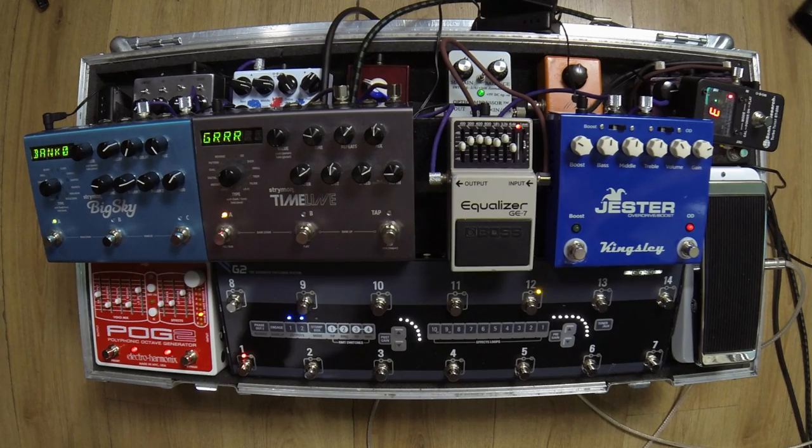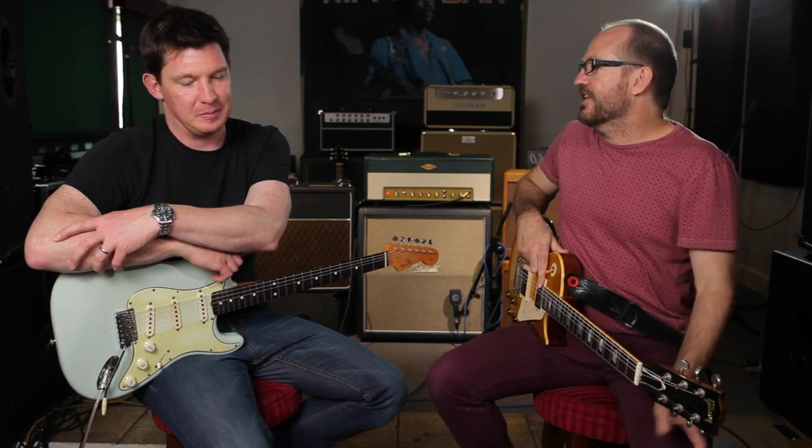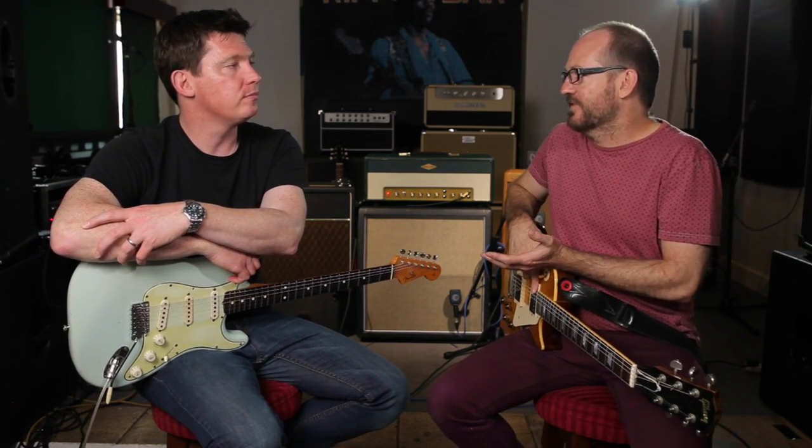It's essentially doing the same job. Almost. And that's why guys use them as solo boosts. Fantastic. Stevie Ray didn't have his on all the time. He had it on when he wanted to give it a little more love.